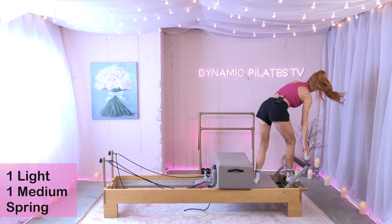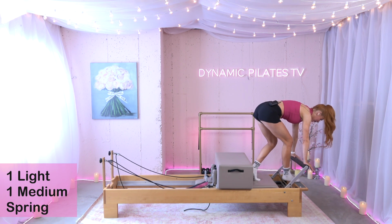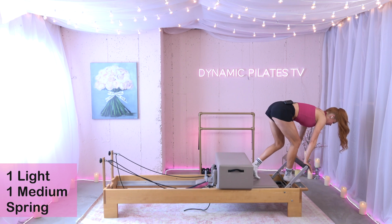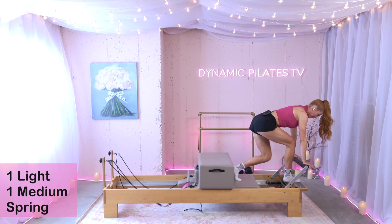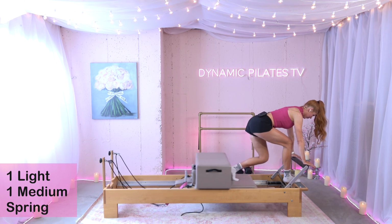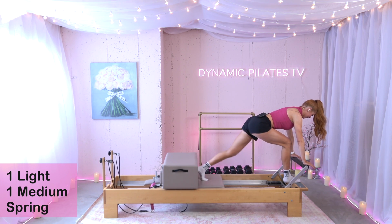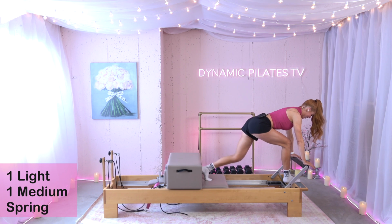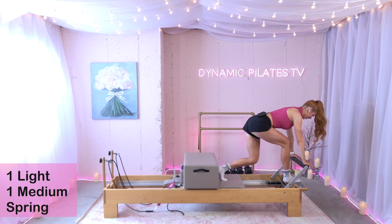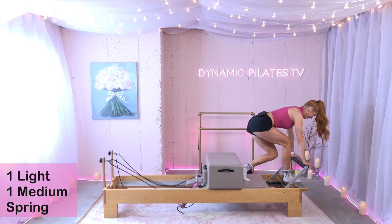Turning this way here. All right. Ball of my foot is on the platform. My carriage foot is wedged up against the box. Abs are tight. Are you ready? Here we go. Press it out for 10, 9, 8, 7, 6, 5, 4, 3, 2, 1.